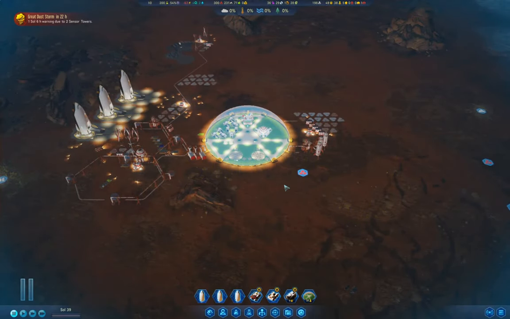Hello everyone, this is going to be Surviving Mars, Inventive India. It's part 5, I believe. Last time, we had a bit of a life support crisis and resource shortage and all sorts of excitement. And, well, we've got some colonists operating and things seem to be going semi-reasonably well. For the moment. But we have a great dust storm coming in 22 hours.